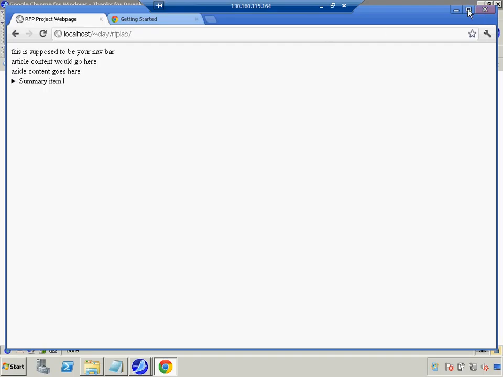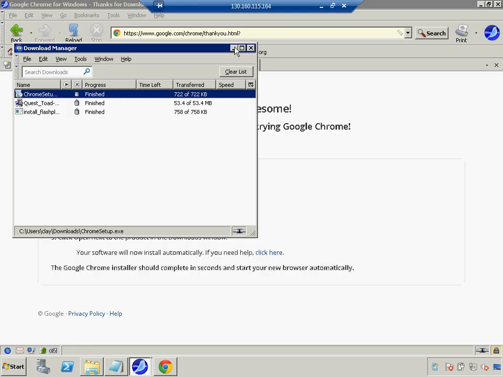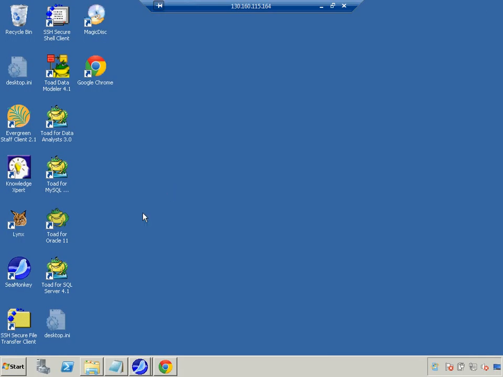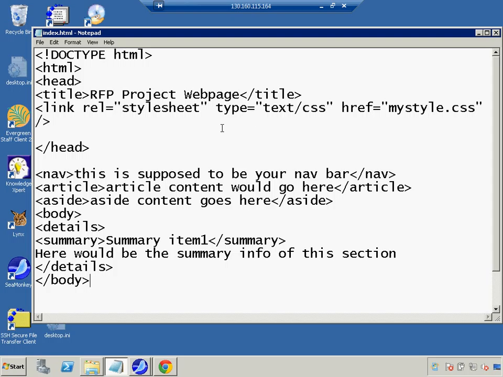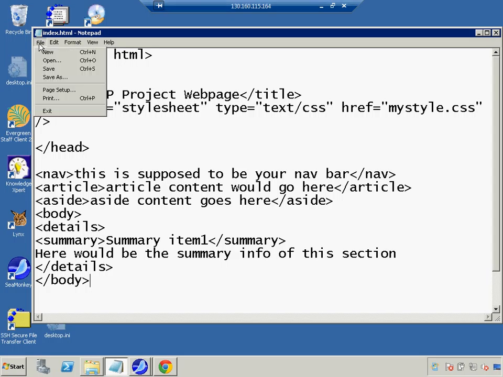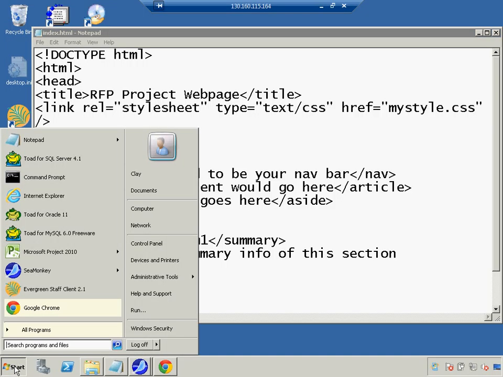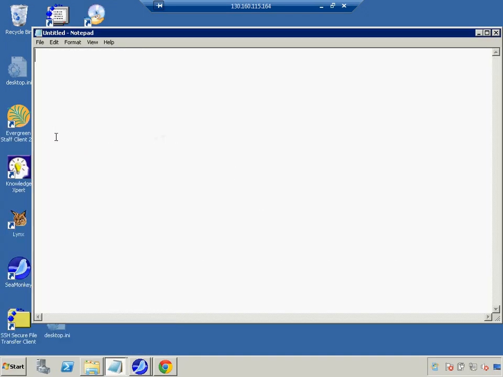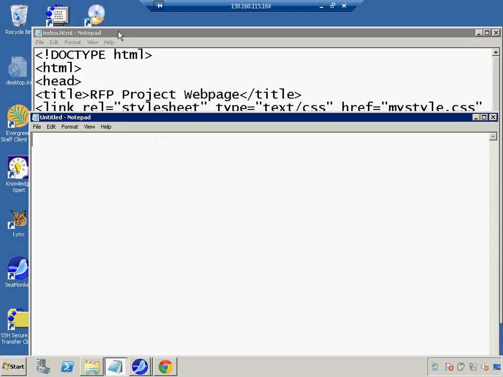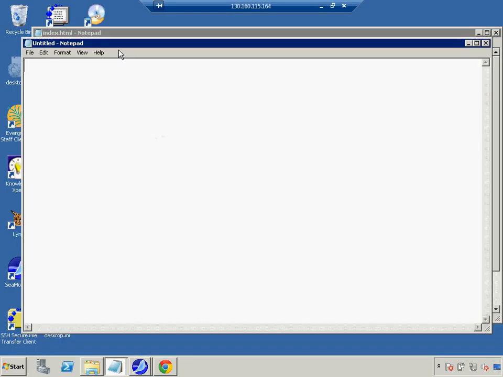Step 2 is to add in our CSS elements, right? Because what fun would it be to do this web page here, but to not have it look pretty. Okay, well, things won't look incredibly pretty when I'm done, but they will look a little bit prettier. Alright, so we'll open up Notepad. Notice in the background I've still got my HTML page there, so if I want to go mess with it I can. So what we're going to do now is create our CSS style sheet.